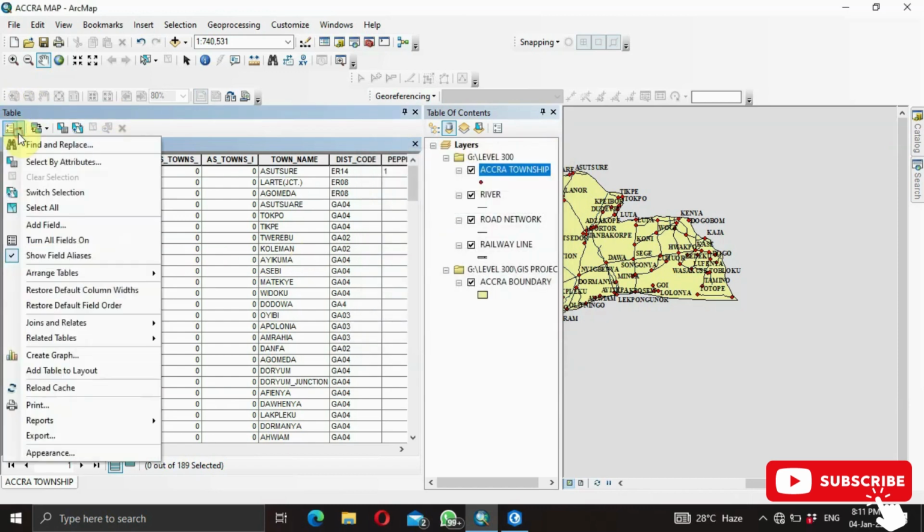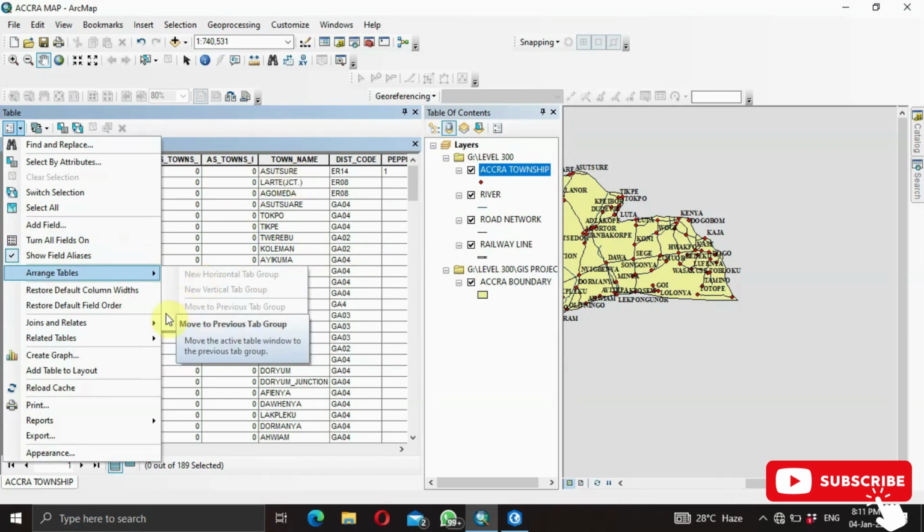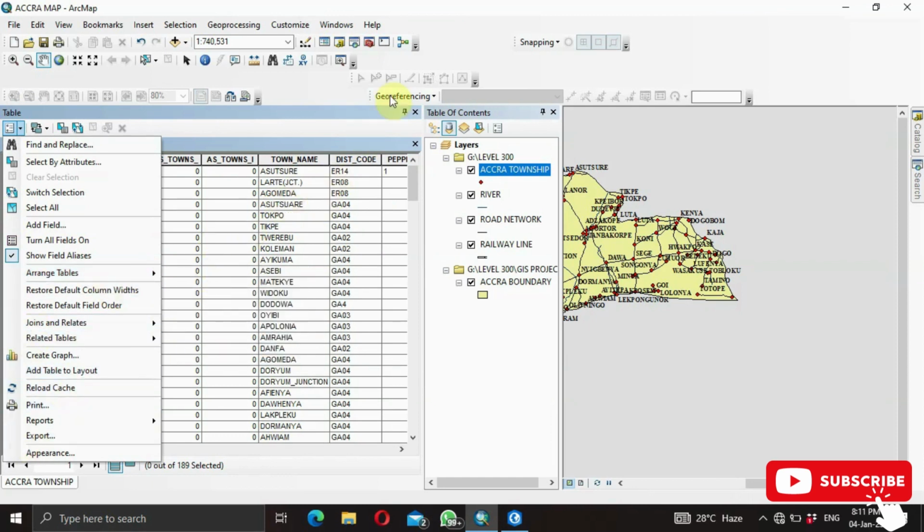Then you can also do a lot more by freezing an attribute. You can select all the fields, you can switch selection, you can do your select by attributes, you can create graphs from the attributes table, you can print your attributes table, and a whole lot.